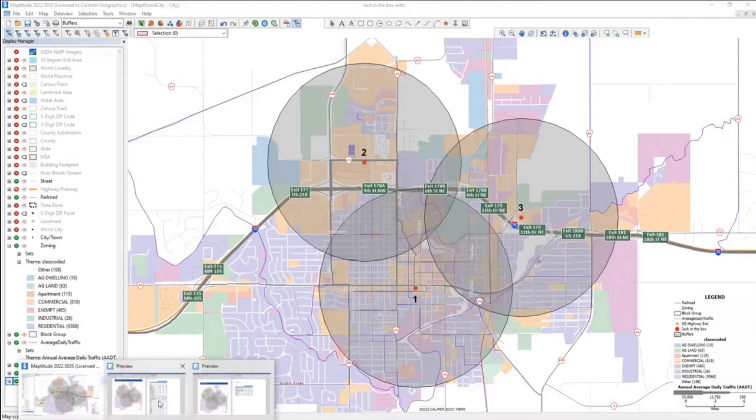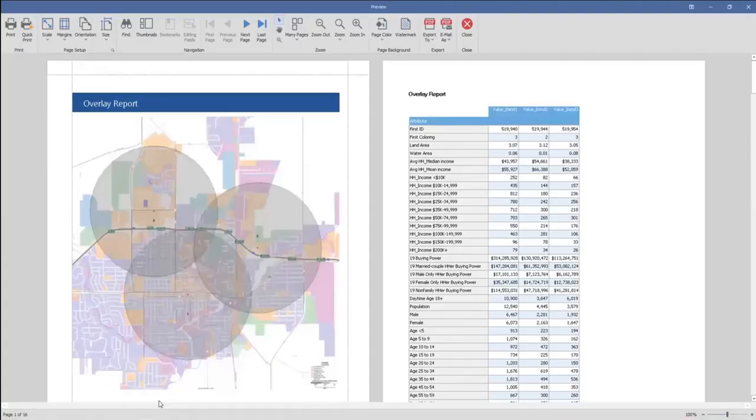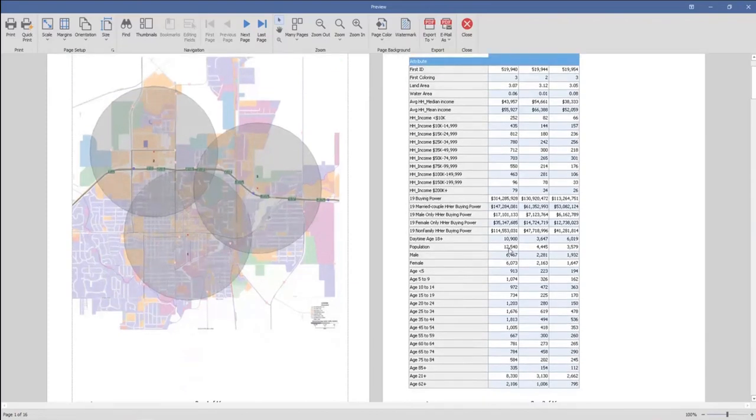And let's go to our buffer report here, which is our traffic count. And for location number 1 there, we had a population of 12,000, and they were looking for 10,000. Employment was 3, and that had a household median income though of 55,000. So location number 1 there downtown probably is the best location.